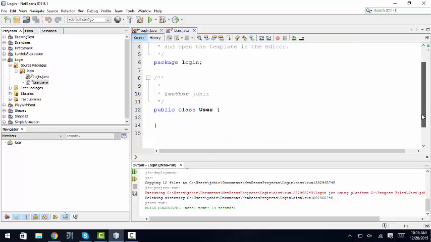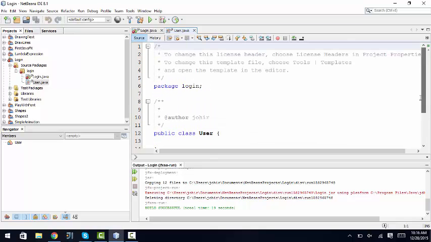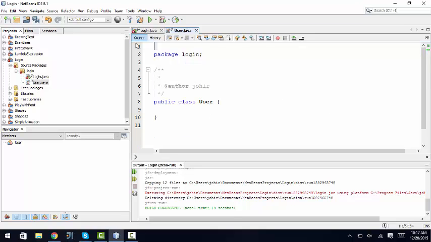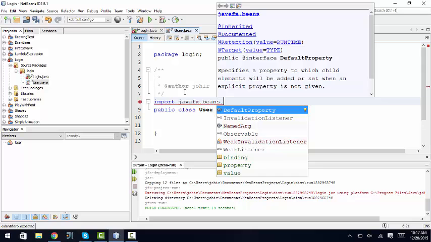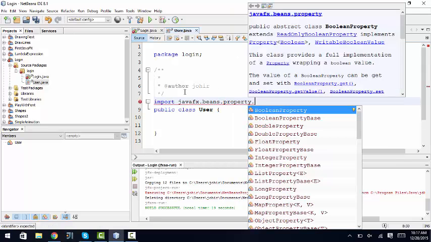Okay, so here we will first import property.